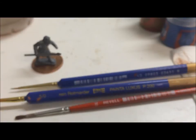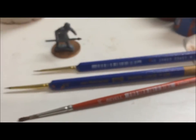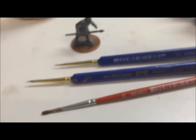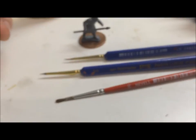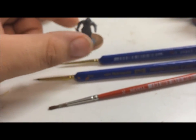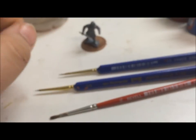I use these little Revell ones in a couple of different sizes. This one's more for slathering large amounts of colour on. I do have some finer brushes by some nicer brands, but I tend to use those for my more important models, like my warlords and my band leaders, and that's when I want to do eyes. This little guy will have a little process called the impression of eyes, so I won't actually be painting eyeballs on him.